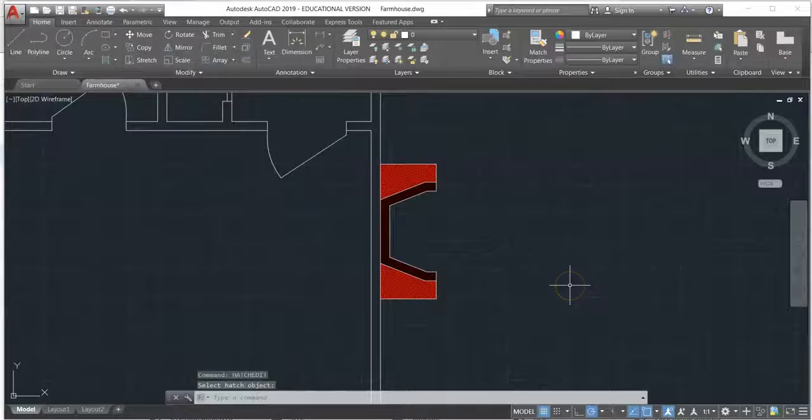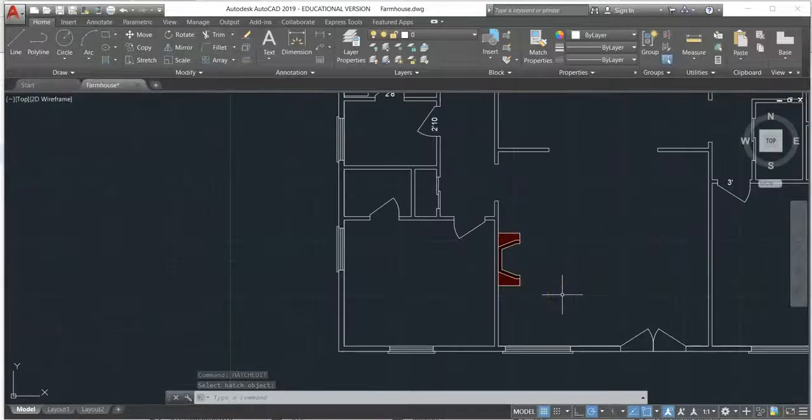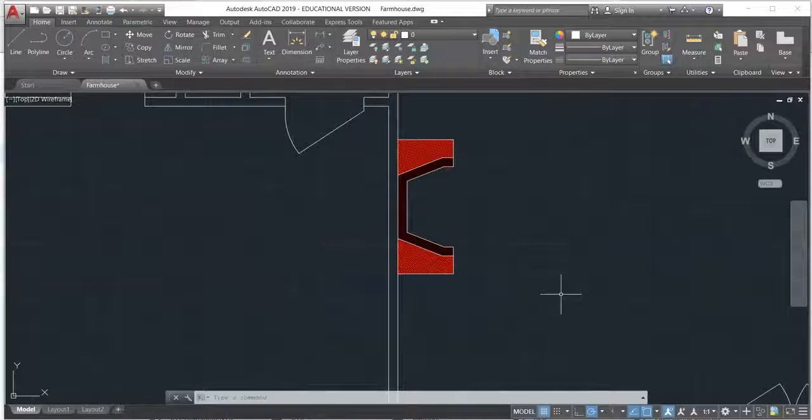So there is my fireplace, a 36-inch fireplace. The only thing you might want to do is leave more room in the back for your chimney. You don't have to, but that would be more of an ideal situation. So you might have it be a little deeper for your chimney. But other than that, again, make sure your measurements are all matching, and base your fireplace off of the initial width, which for mine was 36 inches.